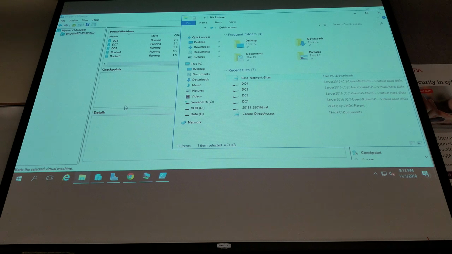During our initial setup, DC1 pointed to what for DNS? To the outside, like 13.5. Okay, DC2 pointed to whom? DC1. Who did DC3 point to? DC1.